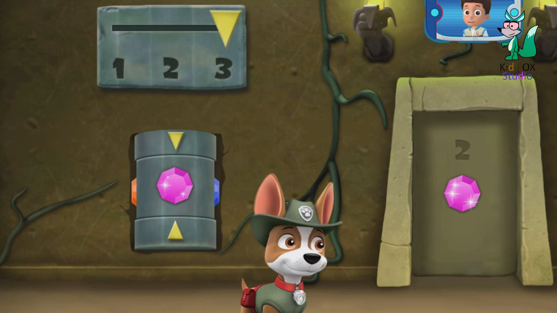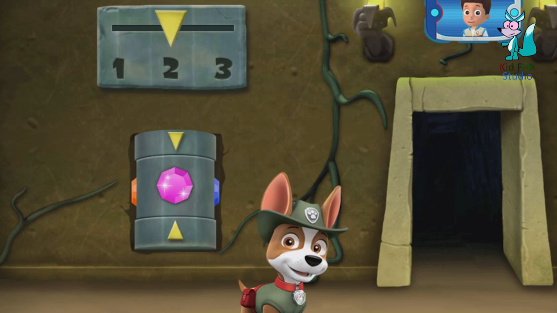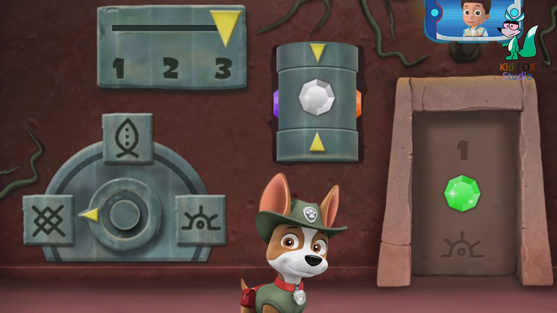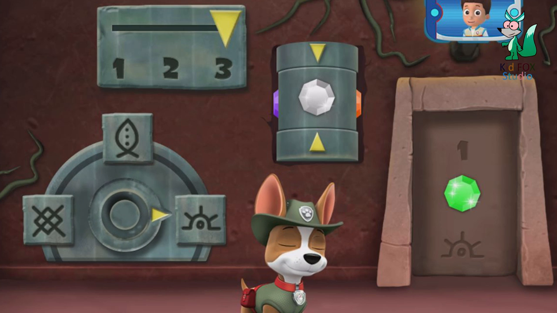Another door with a code. Now there are two parts you need to change. Click the pedestal to turn it to show the gem that matches the one in the code on the door. Perfect! Keep moving! Just one more to go, and look!